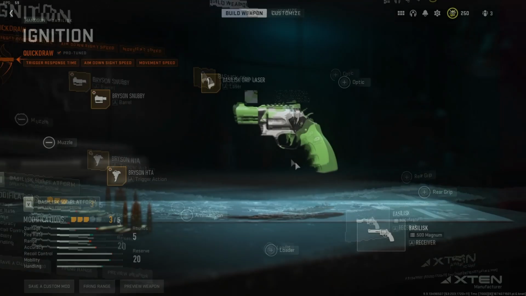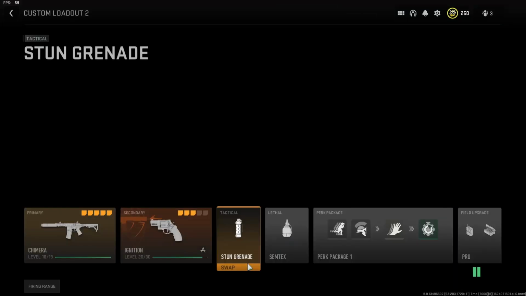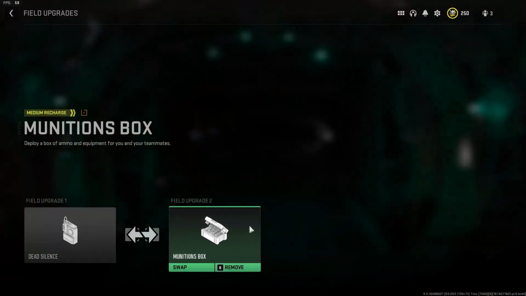But let's look at the class. Starting with my secondary, as per usual, recently I have the ignition variant of the Basilisk pistol that has the Basilisk grip laser, the Bryson snubby barrel, the Bryson HDA trigger action. Tactical is a stun grenade, lethal is a Semtex, perk package 1: double time, battle hardened, fast hands, quick fix, field upgrades, dead silence, munitions box.